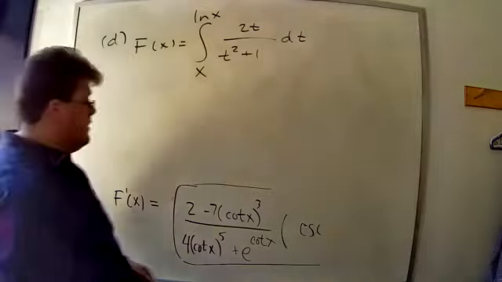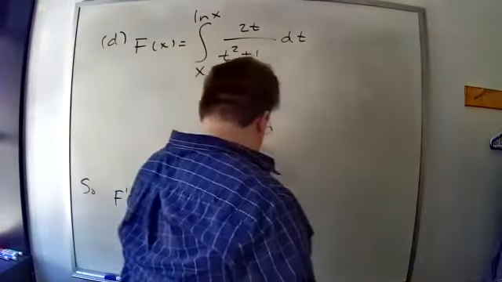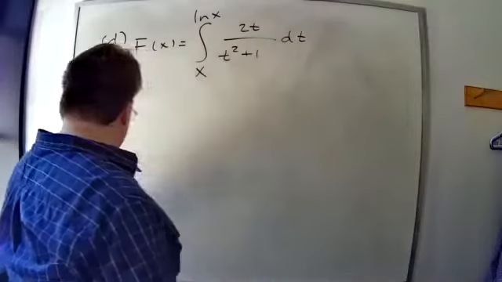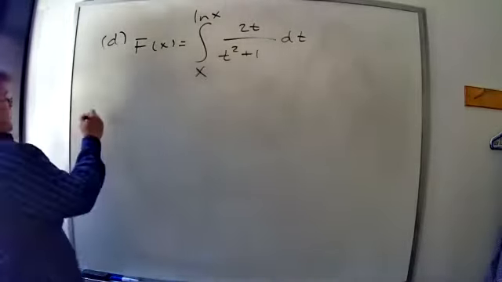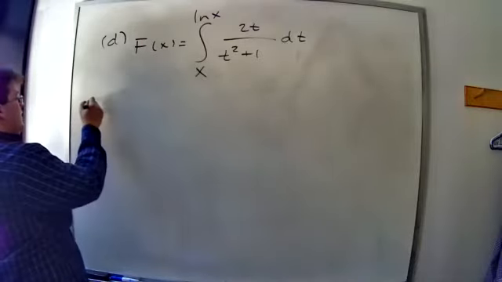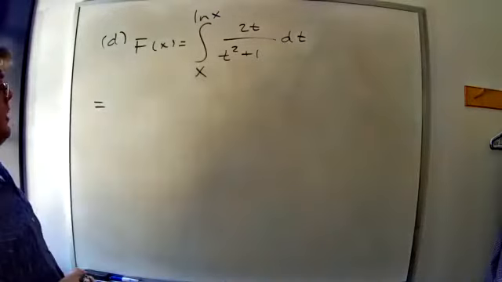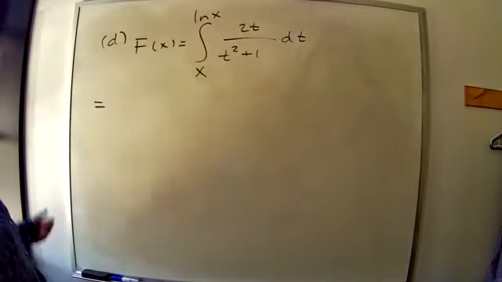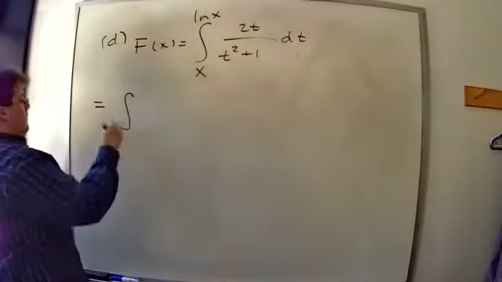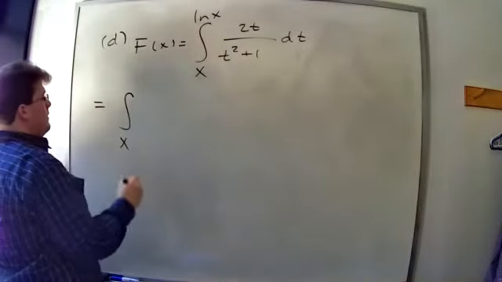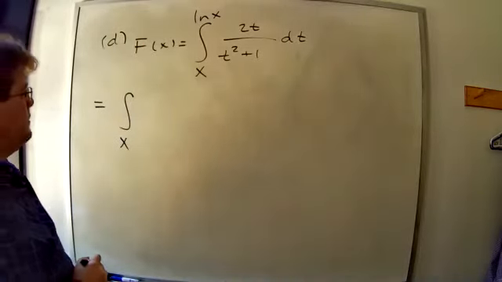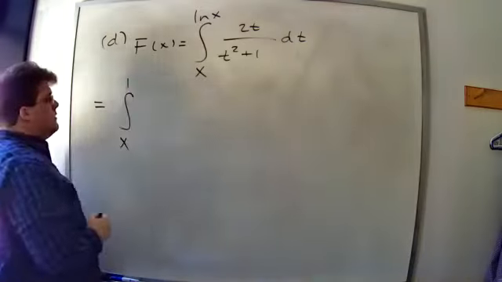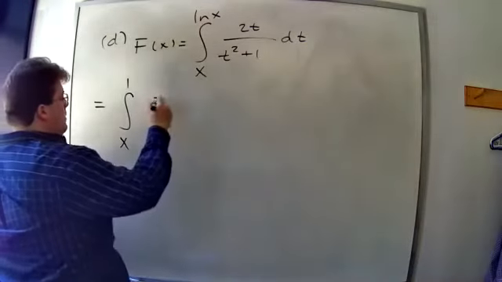And how do we do this? Well, first, notice the fundamental theorem doesn't apply to integrals of that form. We need a constant on the bottom and the variable on top. But we can break this integral into two integrals using our integral rules. What do I mean by that? Well, put some number between x and log x. Let's choose 1. 1's a perfectly good number.